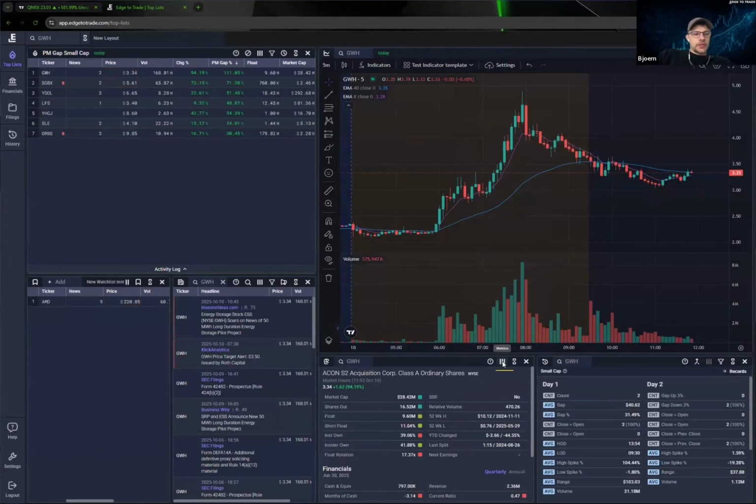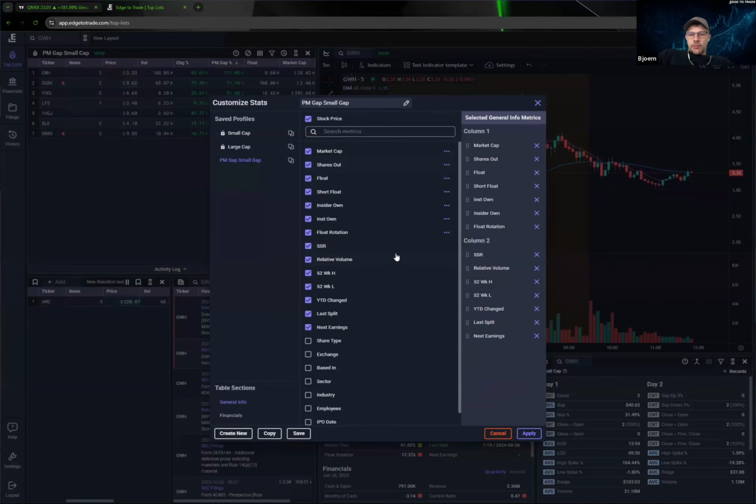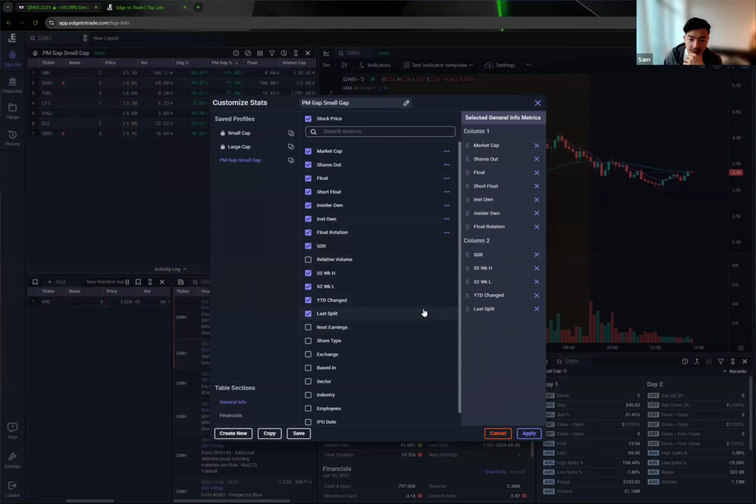So go back into the columns, and then you could kick some of the stuff out that you don't really care about. So maybe relative volume is not really relevant for small caps. You can also just exit out here. It's the same thing. Earnings doesn't make sense either. Earnings, don't care about that. 52 weeks high, maybe, sometimes, but probably not. You see that when you click on the charts.